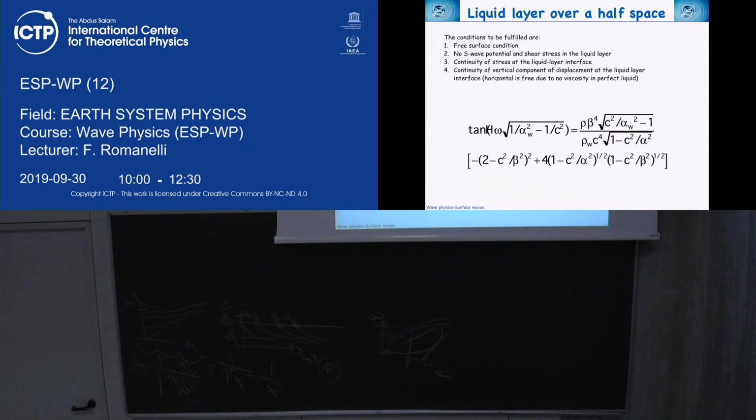Right? Okay. Then what we have to write in the first layer is just a sound wave, just P. Then what we have to apply here is the continuity of some displacement component. Which one? The vertical for sure. Horizontal, not necessary, unless you take care that this fluid could be viscous. So the algebra is much simpler than this. Stress here has to be continuous. Pressure here has to be equal to sigma zz.